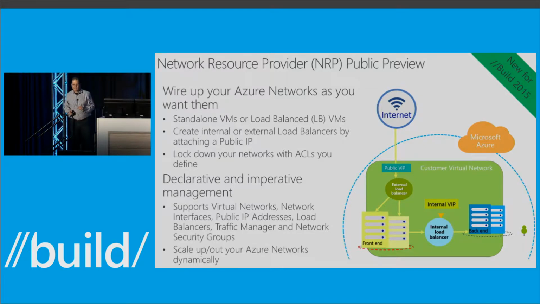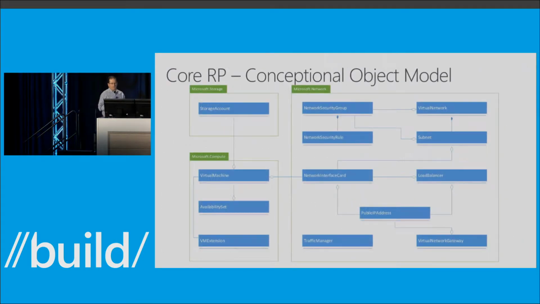Okay, let's get into some details now. Here's a basic object model, and this is a simplified version of it, of the objects, the resources, if you will, in our model here. And there's a relationship between the storage side, compute side, and networking. But look at the networking side for a second here. The basic concept is, on the right-hand side, you see the virtual network. This is the resource in which your applications run, basically. And you can have subnets within the virtual network if you want to segment it depending on your application needs.